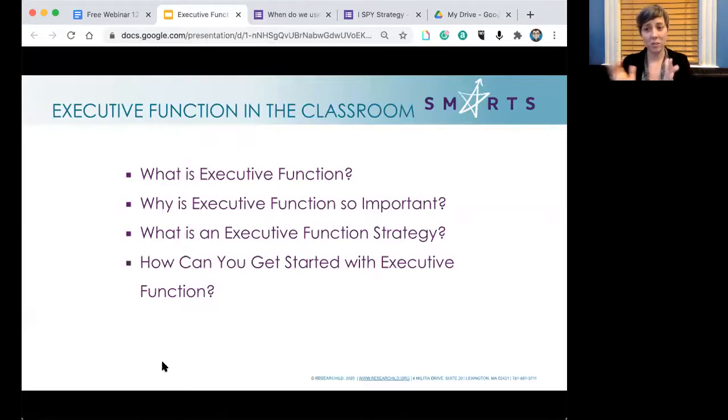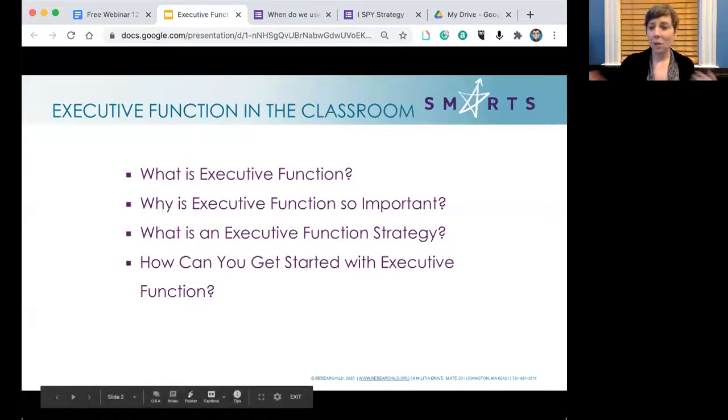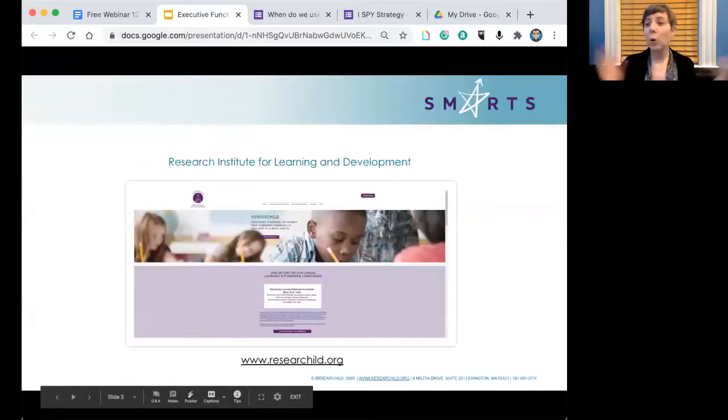While we might all know what the words executive function mean, and what the word strategy means, what they mean together is really important to get exactly right. And then we're going to talk about how you can get started using our executive function strategies in your classrooms tomorrow.